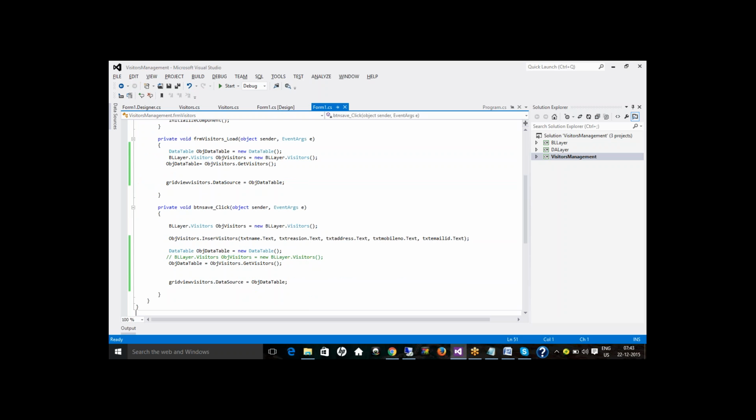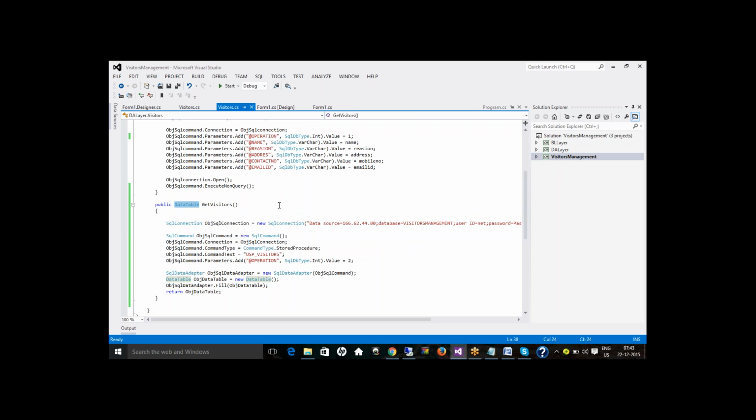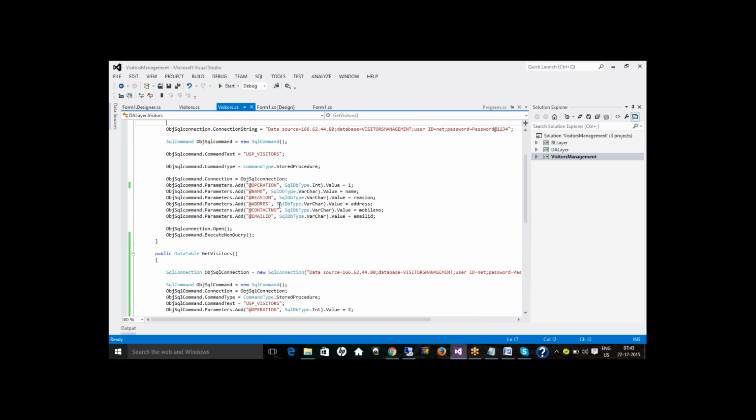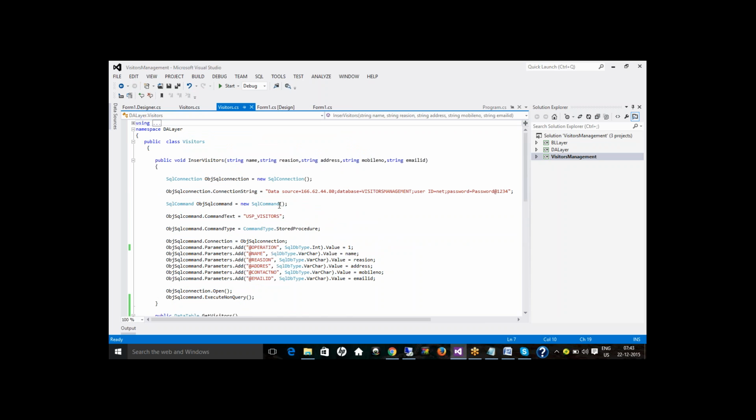Without ADO.NET we can connect to a database using LINQ or Entity Framework concepts. What we are using now is ADO.NET, which we can use to connect to a database like SQL Server. ADO.NET is one concept in the .NET framework. Some people use LINQ and Entity Framework, which are used in MVC architecture. Some people will know MVC, right?